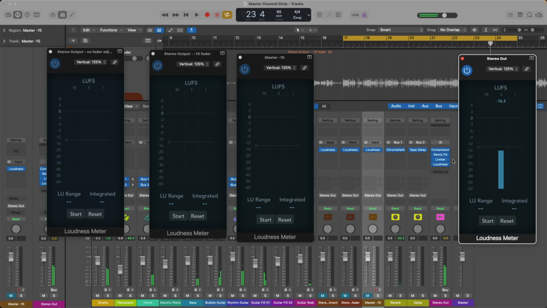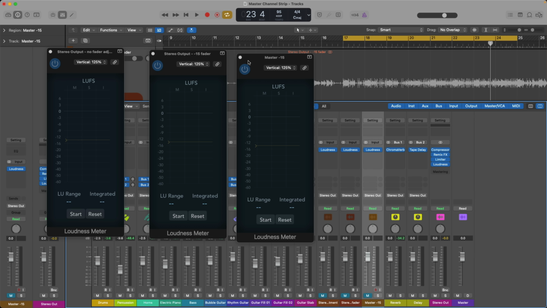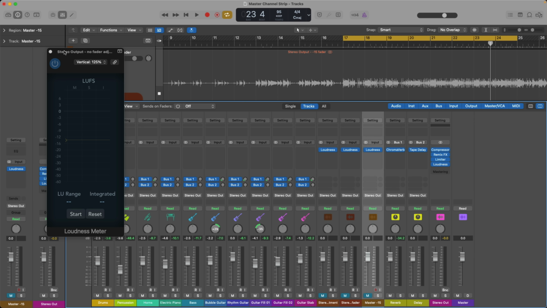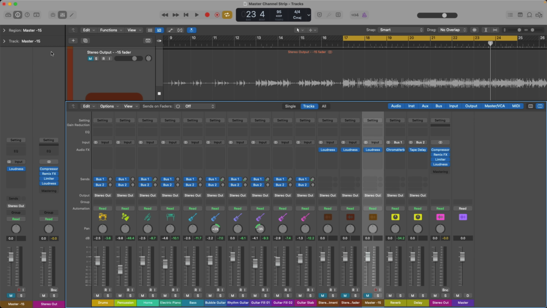Right, so there's a clear issue here when we start to play with the faders of the stereo output and the master fader. So what's their purpose? I think just for easy level management of your entire project when you're trying to record and produce. Sometimes maybe you've got a microphone preamp that can't go quite that loud, but the whole project is so loud and humongous. So maybe you want to drop the volume temporarily as you're producing and songwriting and recording.